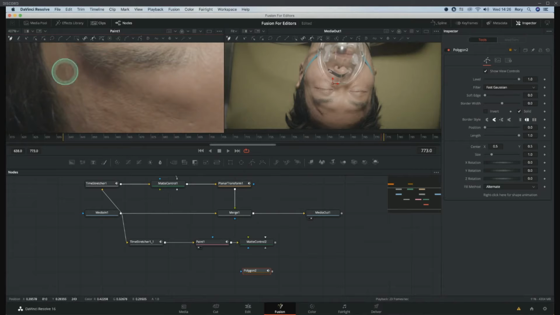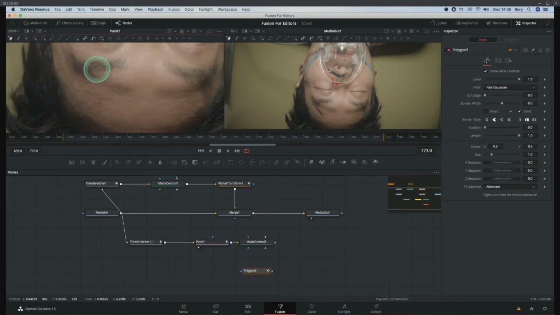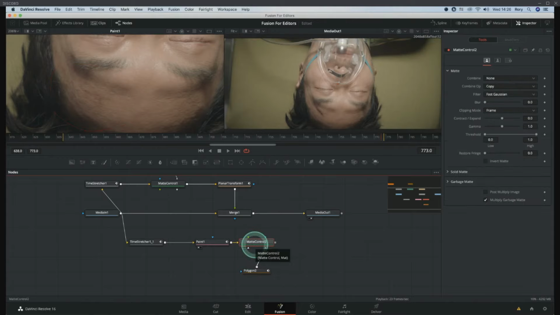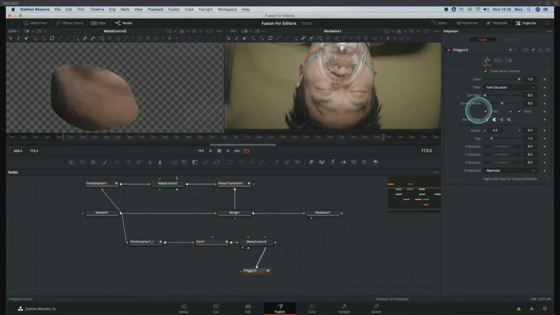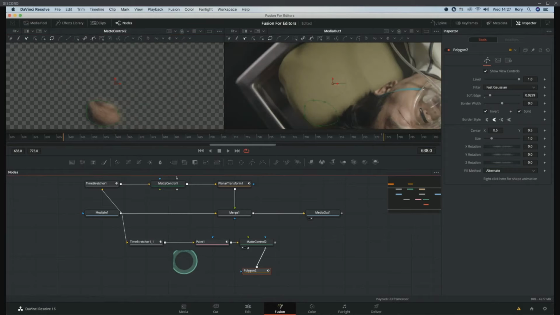So I'll come out a bit from there and I'll just click to isolate the area that I want to patch over and build another shape for that. There we go. Maybe take those guys out a bit. So I've done my shape, and just like before, I'll hold Option down and drag to the map controller and set it as the garbage mask. And now if I select that and hit 1, that's what we're getting. Again, polygon, invert the shape, and I'll give it some softness to make that work. And there we go. Now we've got that element working.